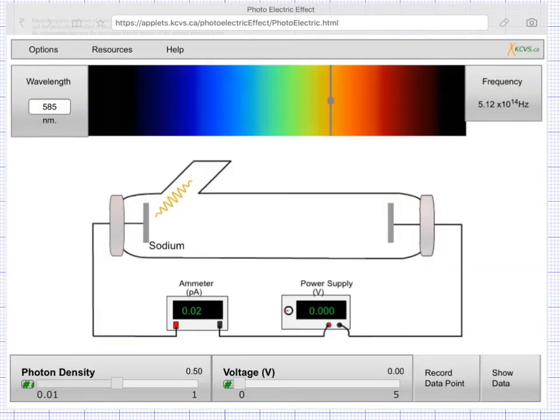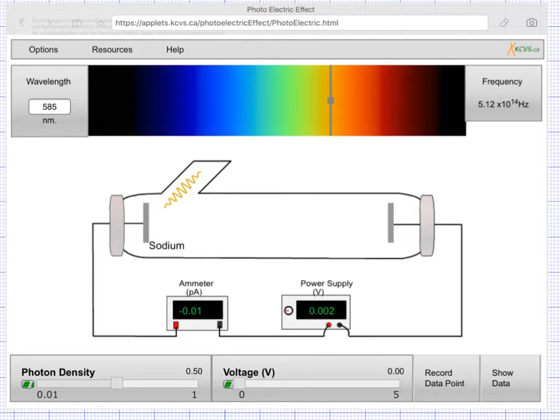Okay, so let's look at a photoelectric effect experiment here, or at least a simulated one. Hopefully you're familiar with this kind of setup. Here we've got our light source coming in towards our photocathode. In this case, it's sodium. And this vacuum is surrounding the photoelectric apparatus. And of course, we've got these wires that then complete a circuit.